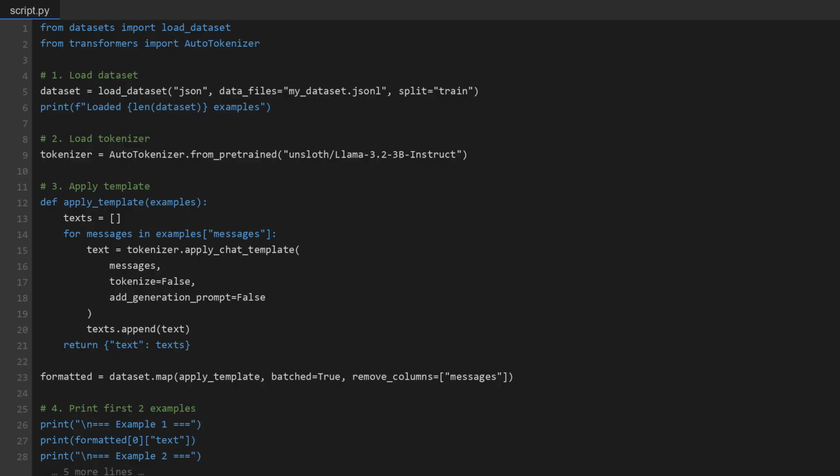The apply_template function calls apply_chat_template on each example's messages field with tokenize=False, then wraps the result in a list for the batched mapper. After mapping, remove the original messages column to keep the data clean. The 2 printed examples are your visual confirmation. Check that the begin-of-text token appears at the top, role headers are correctly formatted, and end-of-turn tokens close each turn, then save to a new JSONL file. A clean save message means you're ready for training.